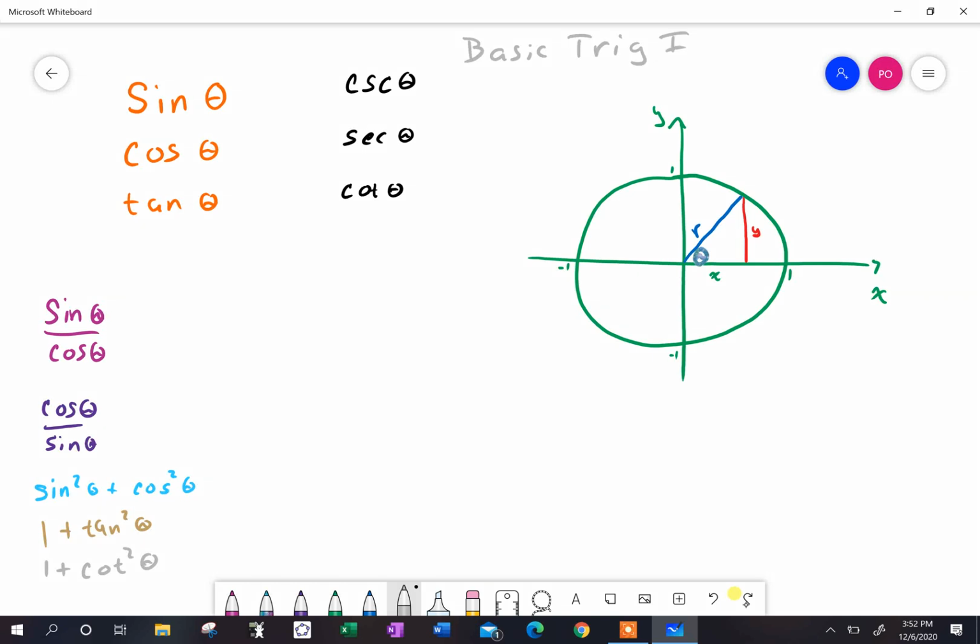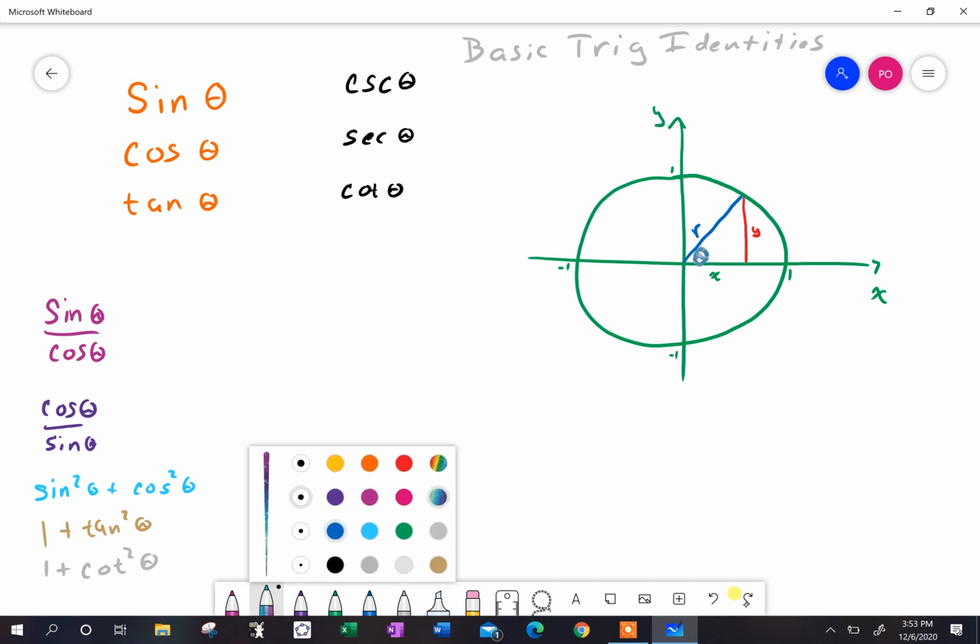We're going to do some basic trig identities. The reason I'm doing this is because I wanted a little refresher for myself. I was talking to a buddy of mine about trigonometry and all the cool things that trig has to offer, and I just want to freshen up. So, lucky you, I'm going to do this with you.